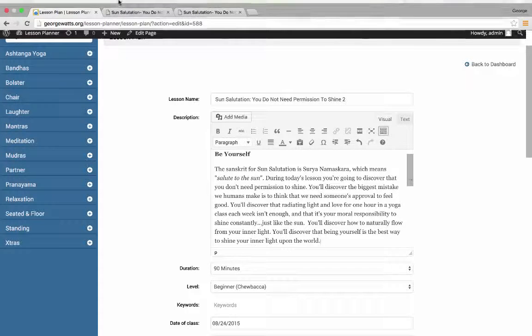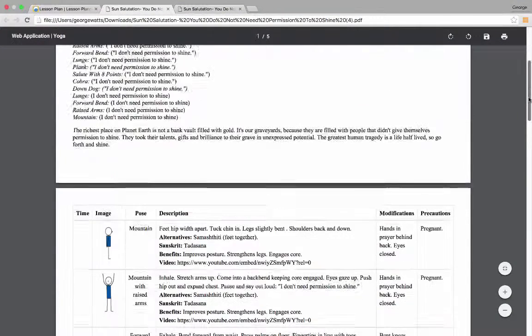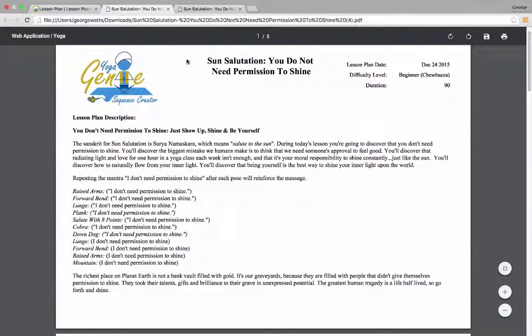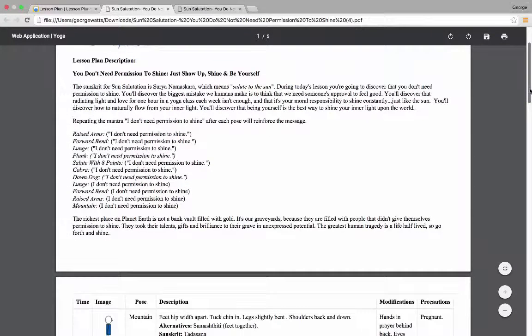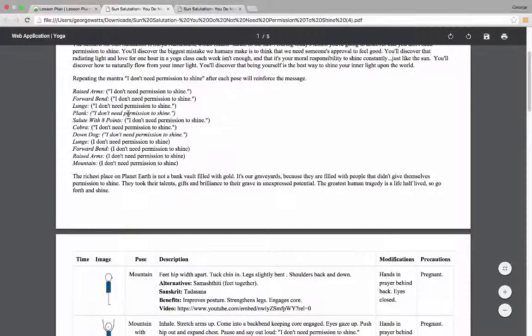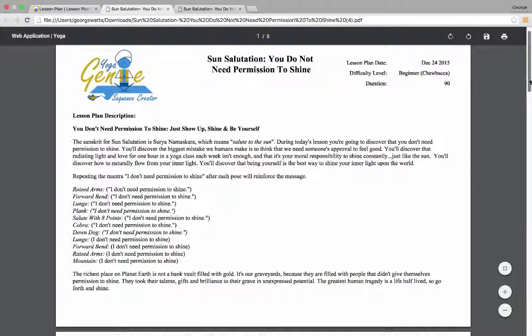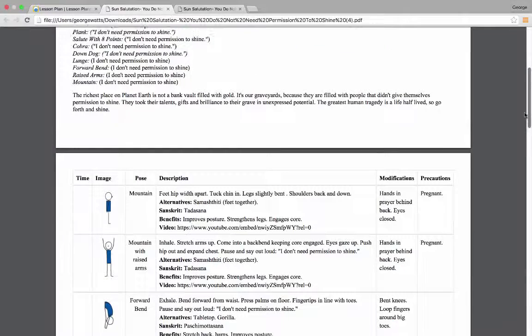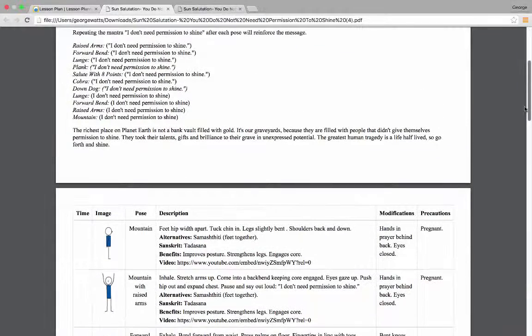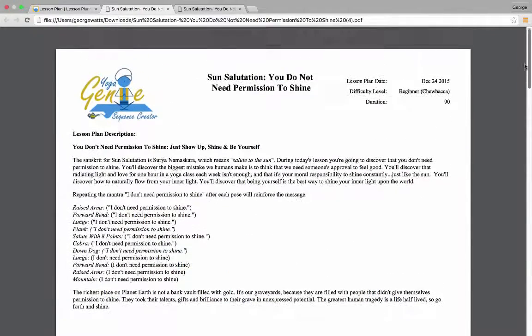And this is what it looks like up here. So that's the page here, the first page. And again, this is all optional. You don't have to have this if you don't want to. This can all be gone. I don't need that. But most yoga teachers like to have a bit of a theme, and they can write down something there. You can have several pages up there. I've just got one page here of text to show you, but you could have loads of pages up there as a description for the lesson plan if you wanted to.